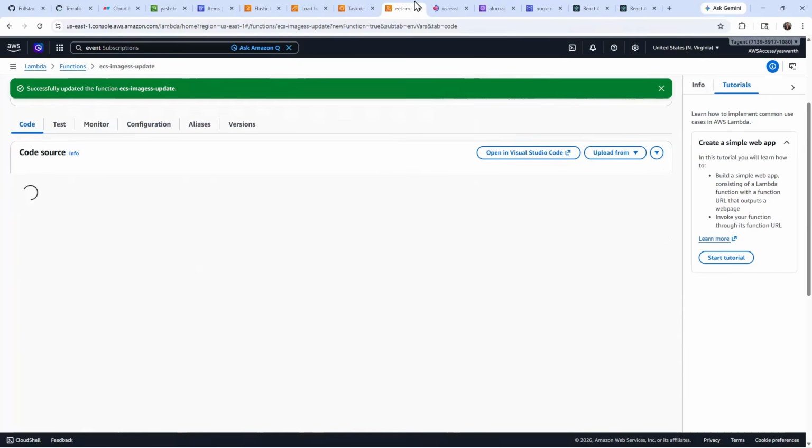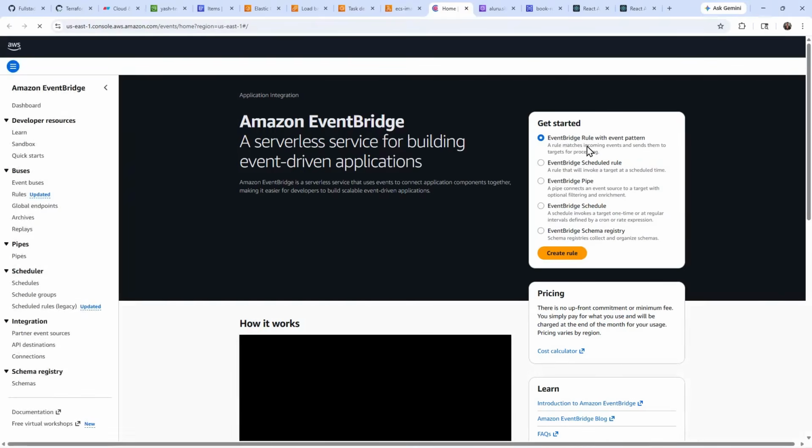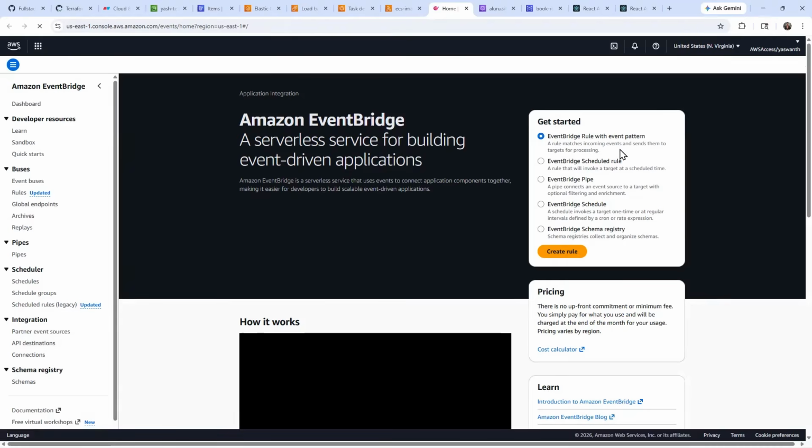Okay, usually it will take some time, right? We will create the EventBridge now. Go to the console and just type EventBridge. Select EventBridge rule with event pattern.